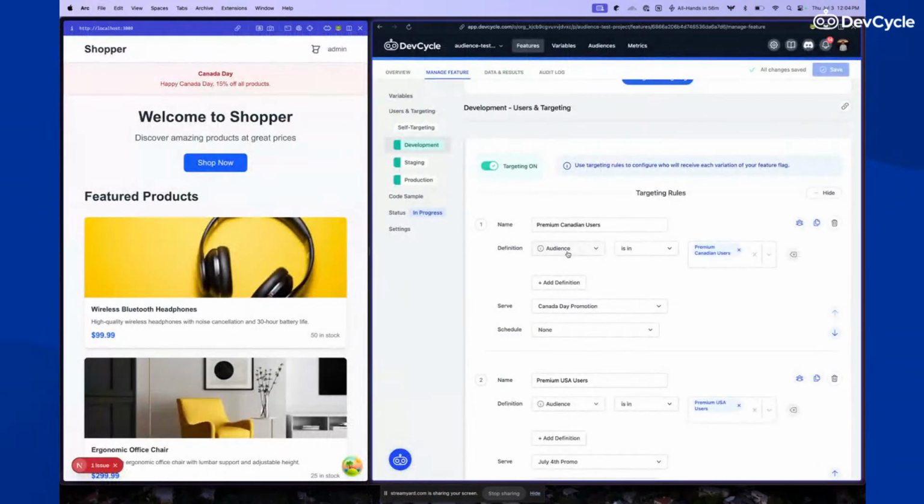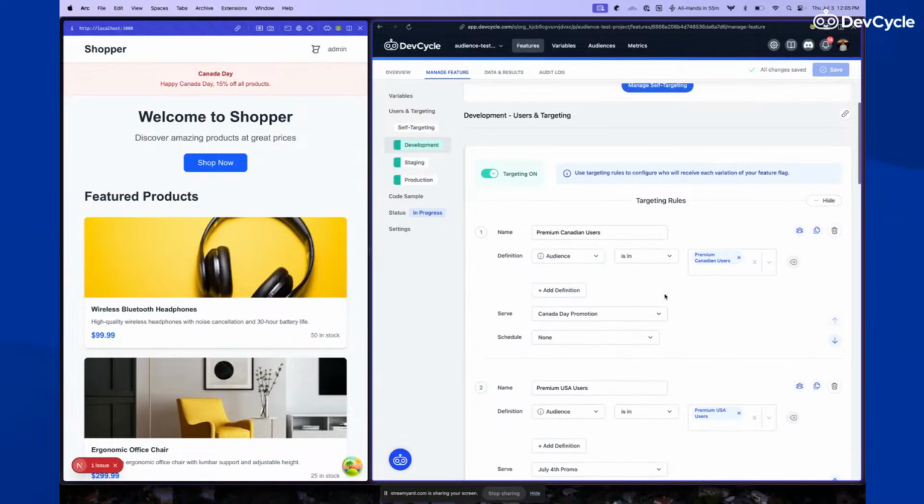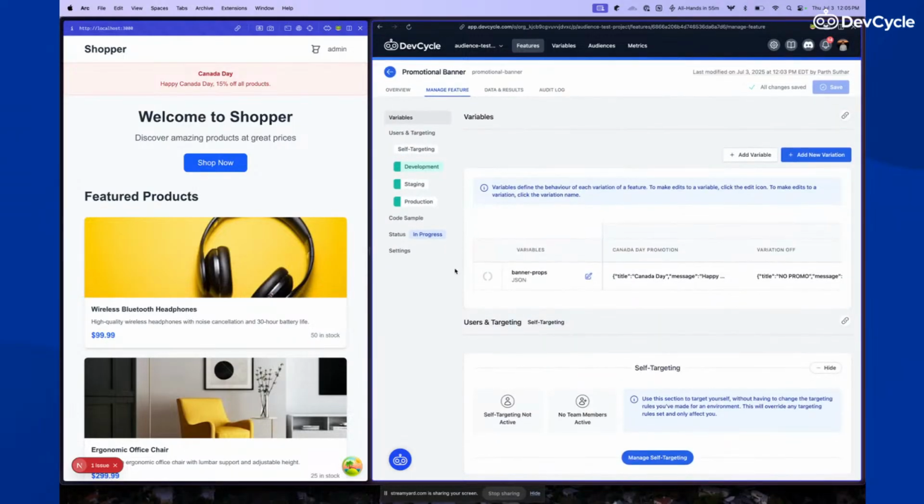Yeah. So if you're compliant with GDPR or COPPA or any of those laws, you would want to make sure that your private user information doesn't go outside of your controlled environment. You can just make anything private, and then that data never makes it to DevCycle. It only gets used for bucketing logic, but it never gets transported to DevCycle, or DevCycle does not store that data anywhere. So it makes compliance easier in that sense as well. You don't have to do anything in that way.